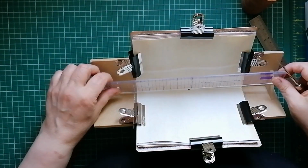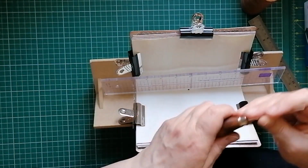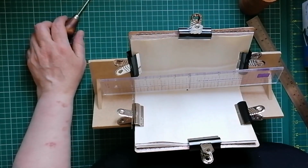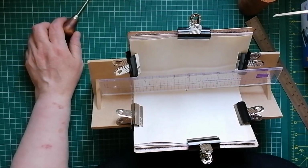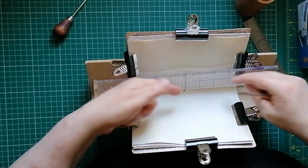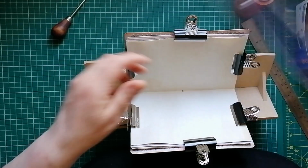Yeah, oh, I punched wrong. Do you know, I've got two brad holes. That one is too thick. Where's my other brad hole? Here it is. Much thinner. I'm really not happy with the size of that hole, but that's where the knot's going to go. I can live with it.